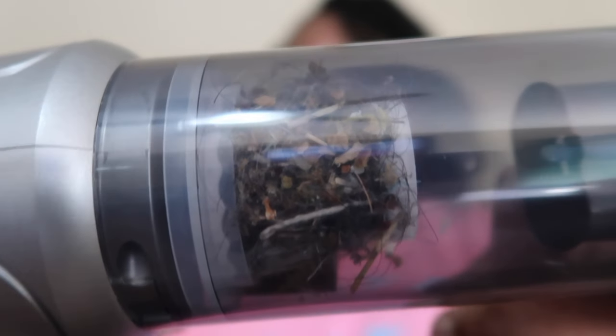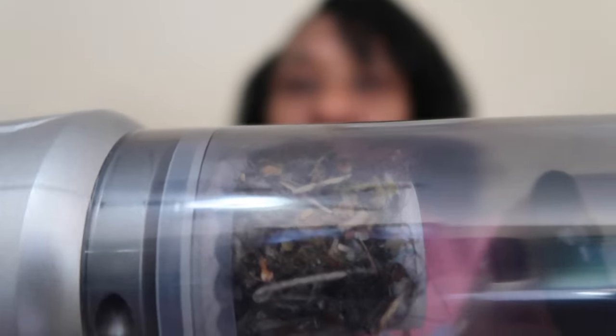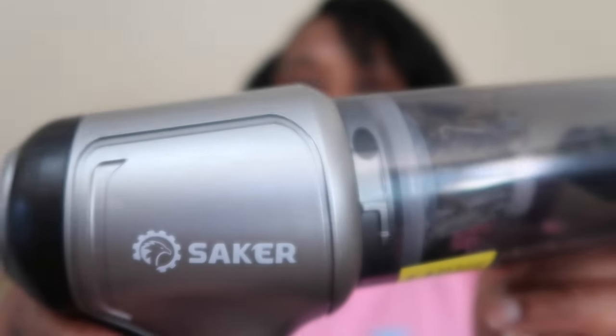And this filter that I got in here, all you need to do is just shake it off and run water on it to wash it off. That is power. I'm already impressed with that. So let's see what else this Saker vacuum can do.